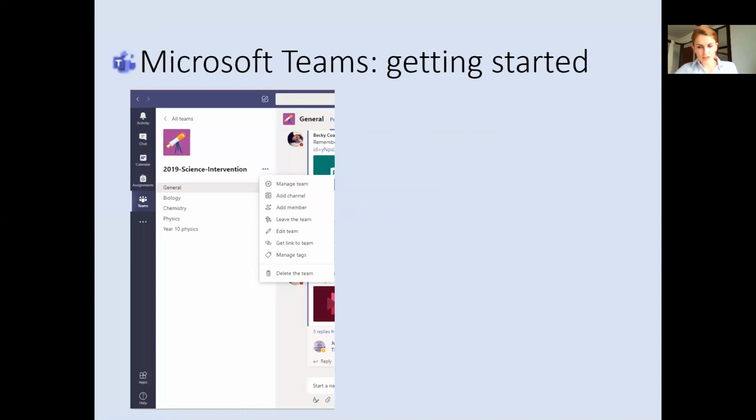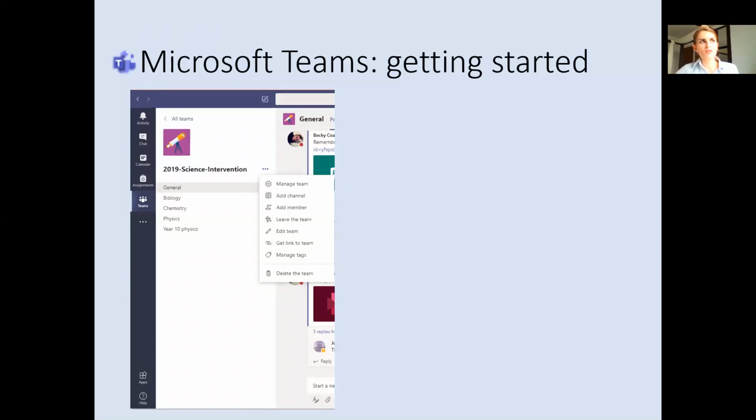So first of all, at Plumstead Manor, we use Microsoft Teams. You might have a different system running, maybe you use Google Meet. And if you do, hopefully some of this will be useful to take away. Maybe not the technical stuff, but some of the stuff I'm going to mention later, so don't let it put you off.